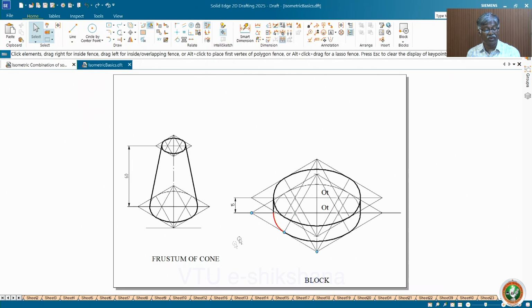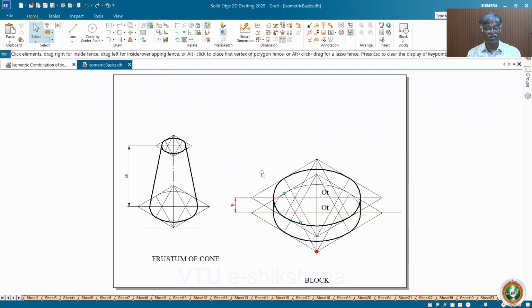So this is how you complete the circular items, particularly cylinder, cone, frustum of cone and block. So in coming sessions we will use these as primitives, basic solids, and then go for combination of solids.